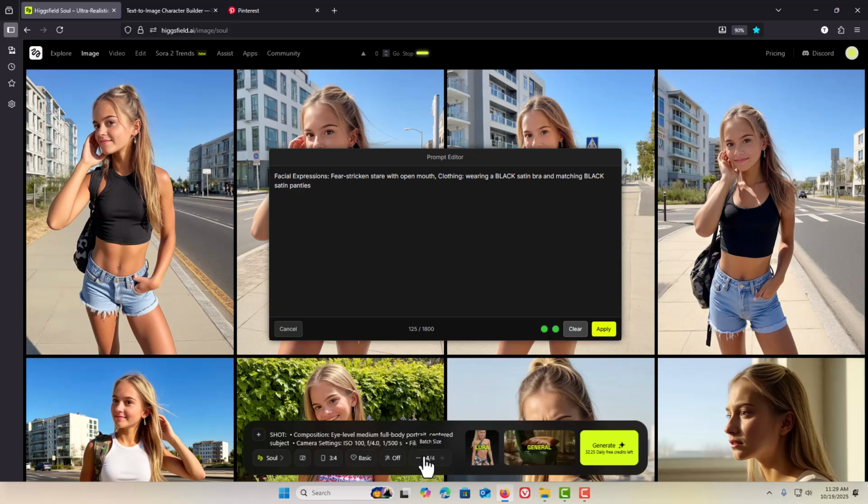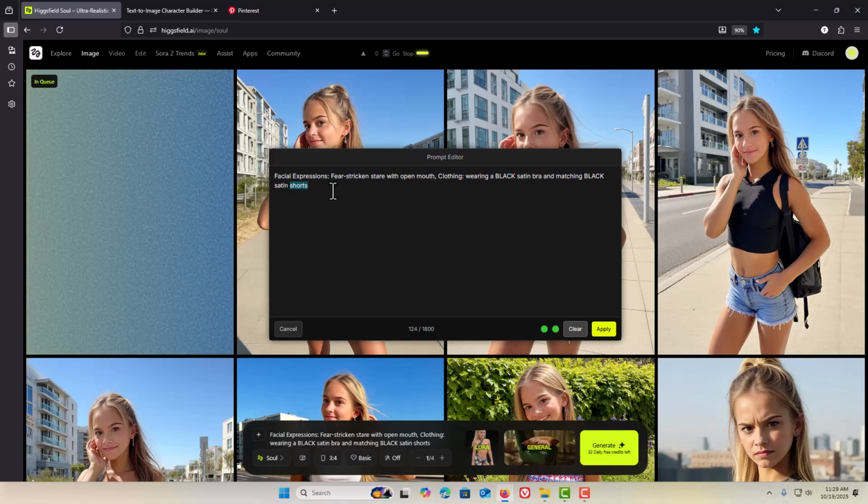Now when you make changes, make sure that you set your images. Just click it slowly. I don't know if a real quick double click will set this off, so I clicked it real slow one at a time until I got down to one. Probably shouldn't have this word in here. We'll just put shorts, and we'll just double click. Okay, and we'll go ahead and clear that one, and we'll go to the second one. And we'll double click.